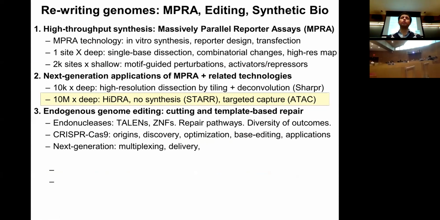Well, the first thing we need to do is forego synthesis, because synthesis is a rate limiting step. We're basically taking all these DNase hypersensitive sites, selecting them, synthesizing them, and then testing them. So we basically said, hey, wait a minute, what if I get rid of the synthesis altogether? So what can I do here?